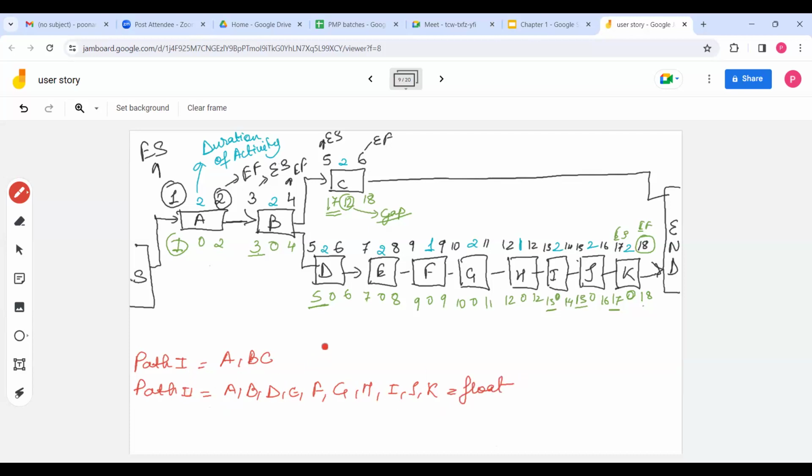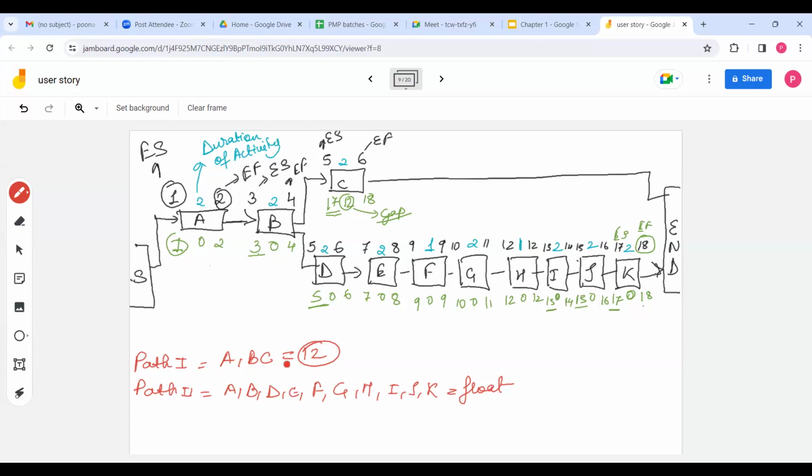On path 1, you have a gap of 12 days, right? So this means that the float is always 0 on the critical path. That is why it is known as critical path, because there is no gap here.